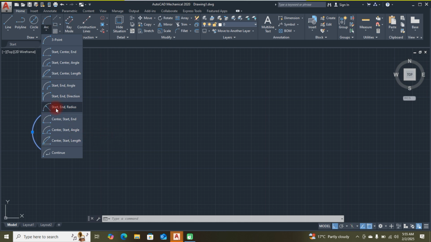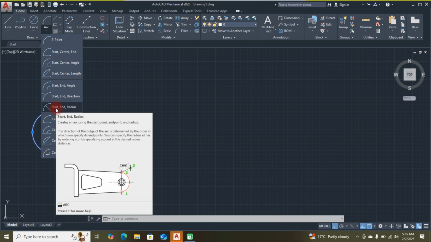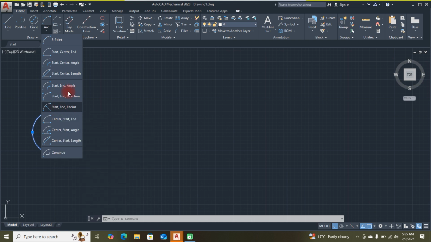This is start and radius. So I will show you another advantage with AutoCAD. If you rest your mouse on a command, it will bring a figure to show you how that arc is utilized. Like this one, if you can see this drawing of mine, that is the arc that is in red color. Let me go to the next one.